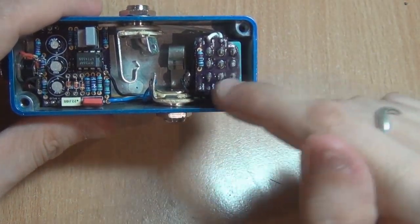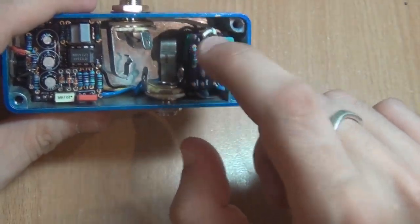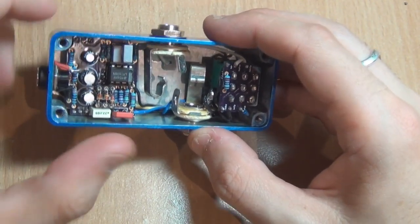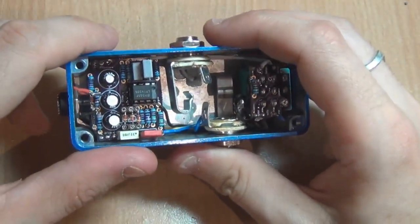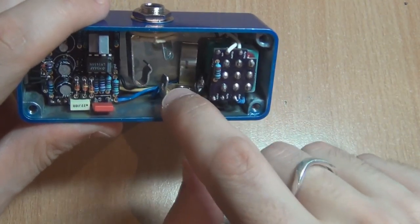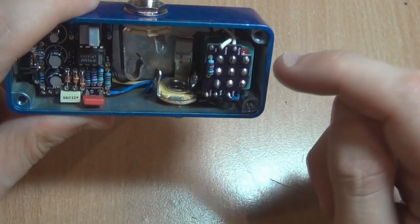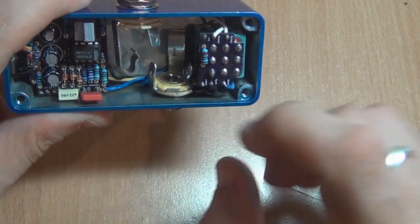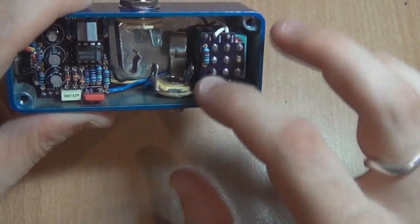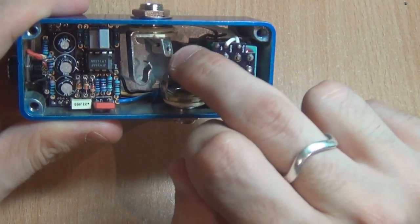There are a couple of extra wires you don't have to worry about, and the LED current limiting resistors are on the board as well, which is another convenience. Because of this effect I'm using a 500k pot for the drive control, which is quite high gain. You need to watch out for the spacing between the input and the output — that lug there is the input lug, so the signal goes up to the daughter board and then comes back onto that lug. So that's basically input and that's output, and if they're too close together you get feedback, whistling, and all sorts of horribleness.